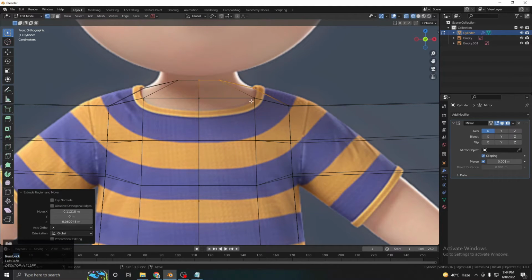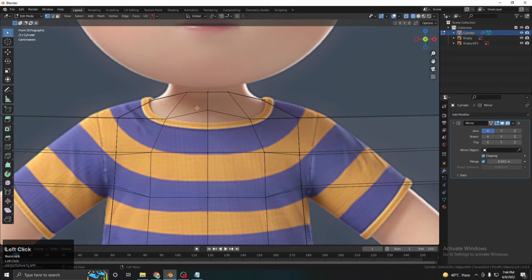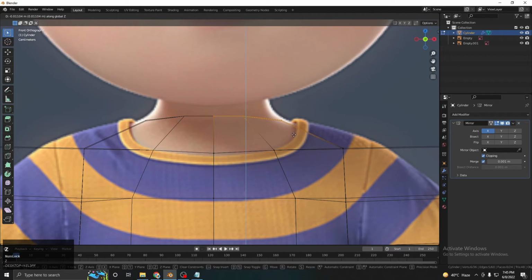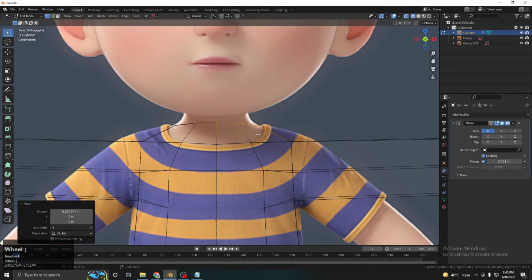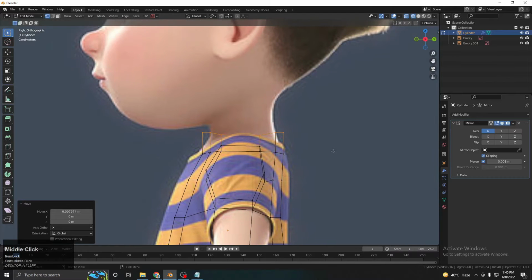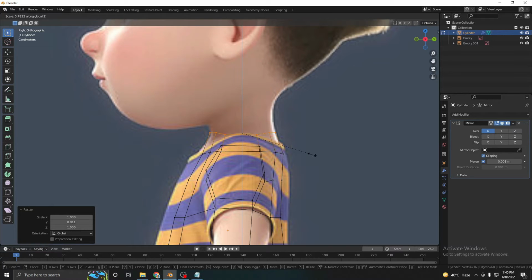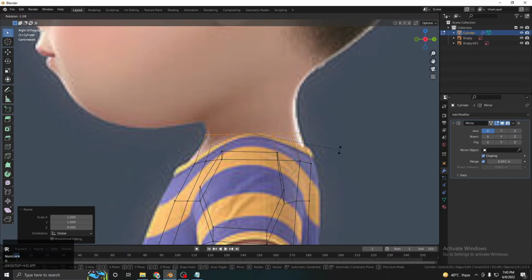Extrude with E, and just make sure that we get some equal spacing, something like this. Okay, same with the side view, so we have to match it with the side view, something like this. And Z, S Z and 0 to just straighten it, and rotate it. Now extrude it here.